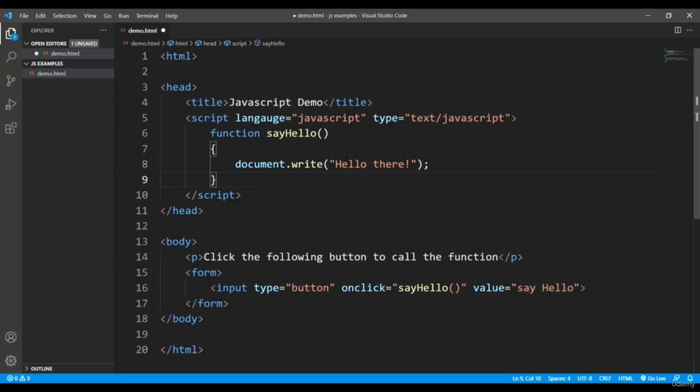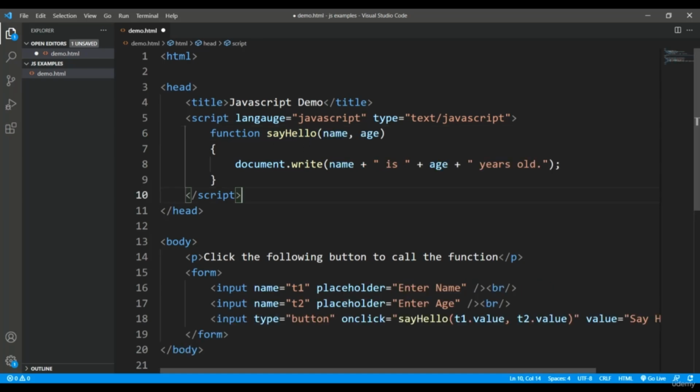Now if I want, rather than passing hello there, to pass a particular name, I should be able to pass some value in this function execution, so that every time I am calling this function I can pass various values, and using those values I will be getting different values in the output. So for that I will use the parameters.